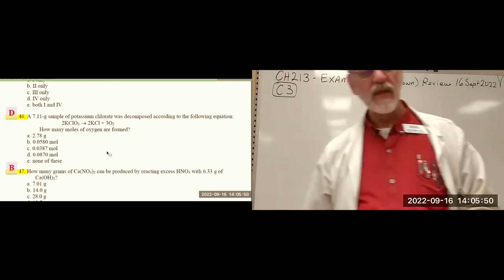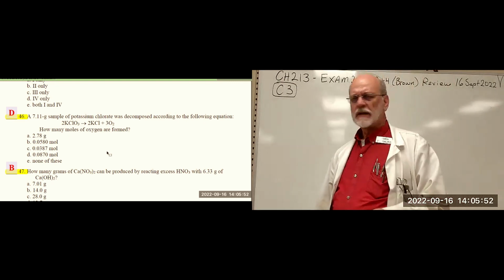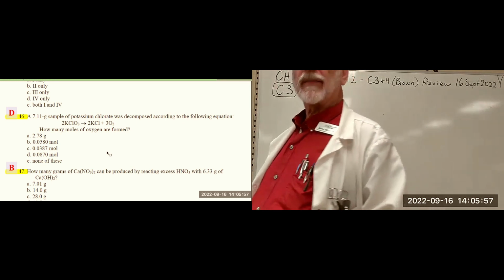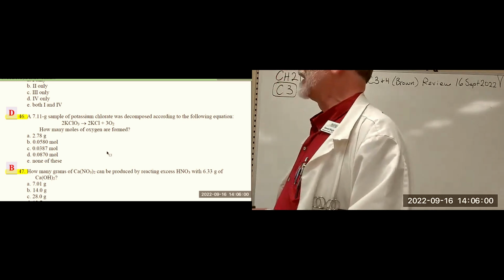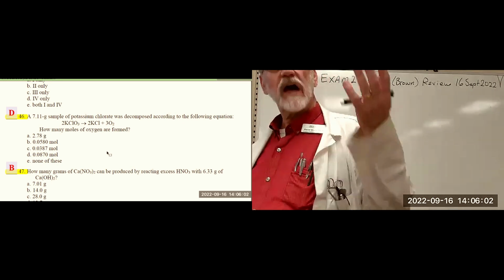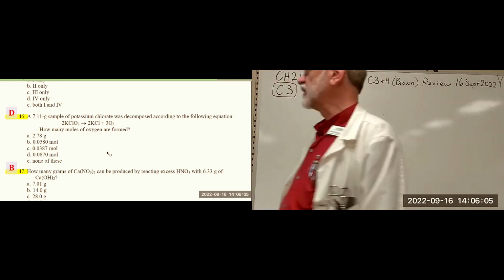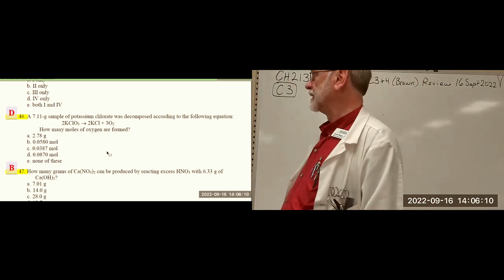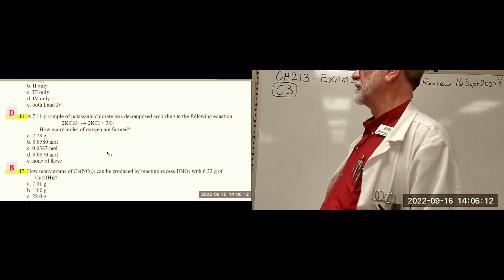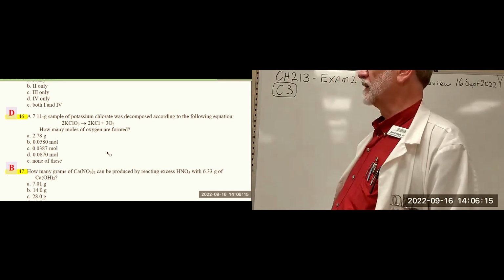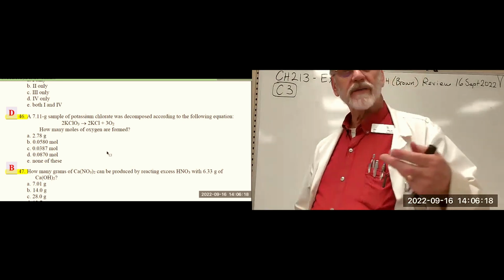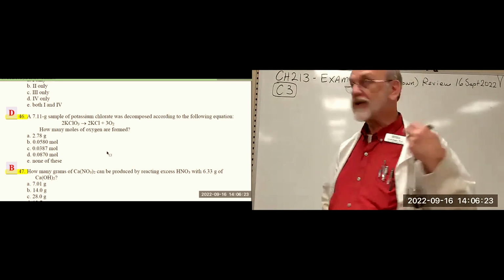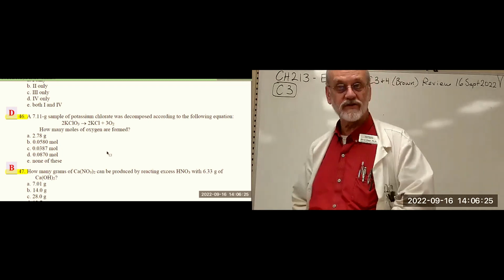All right. Stoichiometry for 46. If you've got this potassium chlorate, and all you have to do is heat it up, and it leaves behind potassium chloride and evolves oxygen. That's a very simple experiment. Some chemistry instructors use it. How many moles of oxygen are formed? So it's important to recognize that before you can find out how many moles of oxygen you have, you got to find out how many moles of potassium chlorate you have.